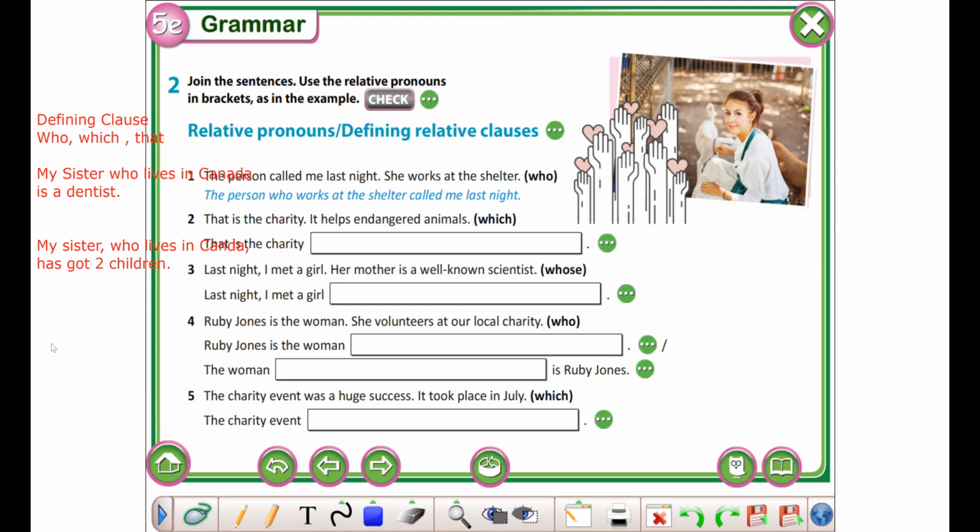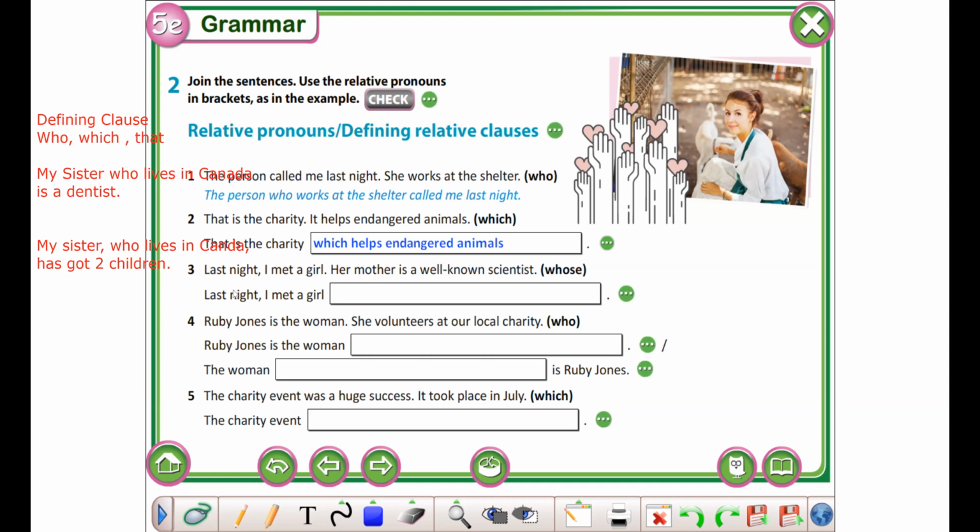Okay. Айде, Sami, start. This is the charity that helps endangered animals. Да, тук може и that, може и which, both are acceptable. Okay, Alexandra? Тук съм, спреми интернет и трябваше да рестартирам рутера. Добре. So, can you now do the next one? Number 3.